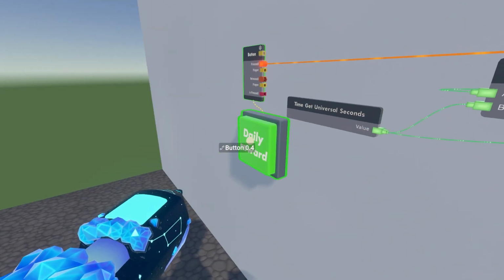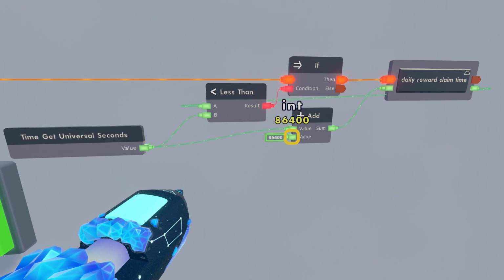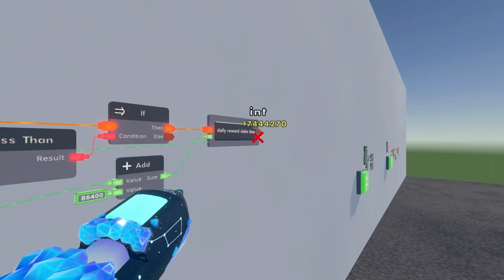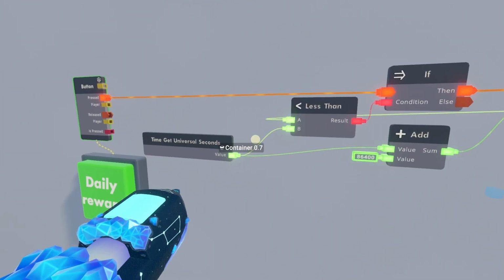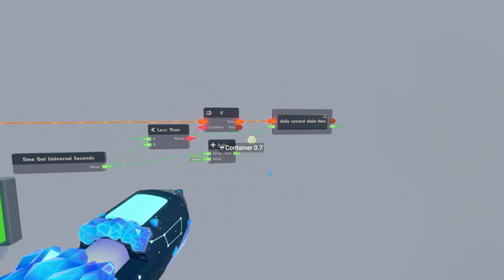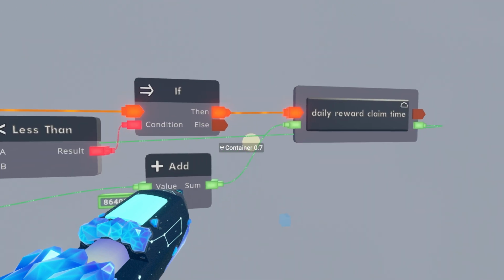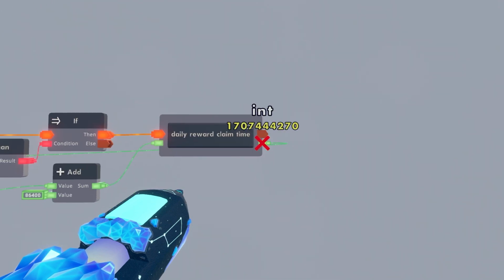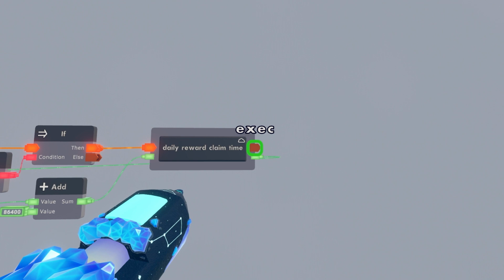And so if I try to click it again, obviously it hasn't been 24 hours since I last clicked it. So this number is going to be bigger than the current universal second. And so if you want to know how to use this in simple terms, whatever you connect to the output of this variable will only go off if they click it more than 24 hours later.